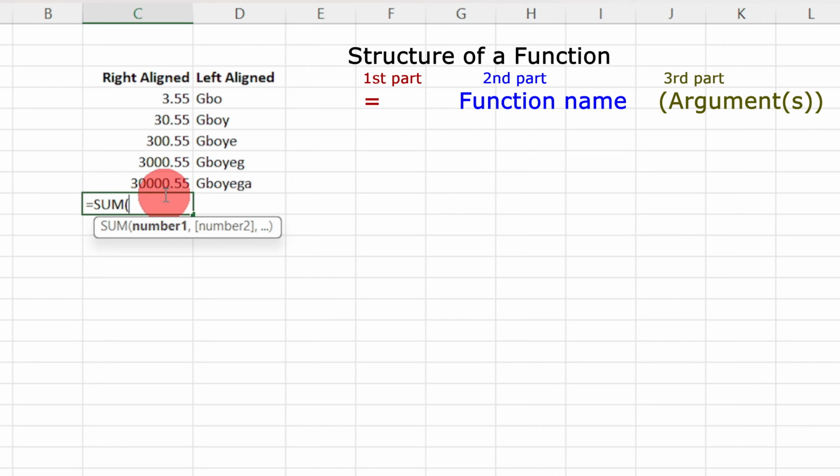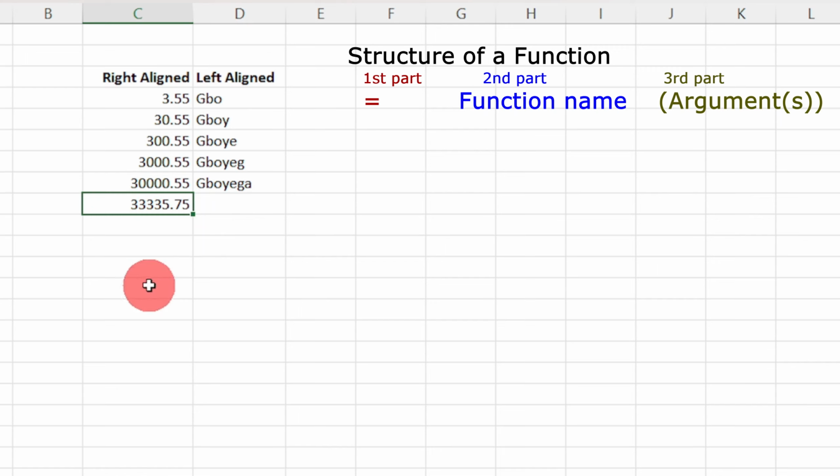This is cell referencing actually, and we are going to talk about that in the next video. Then we close it with another parenthesis, and you smash your enter button on your keyboard, and this has been added. So that is that about that.